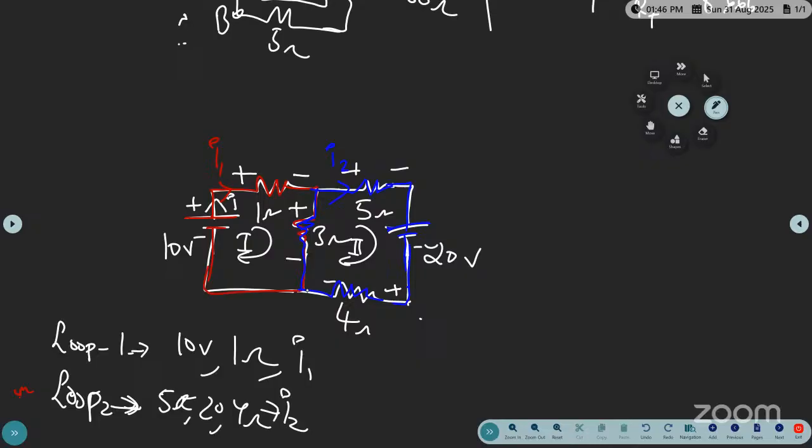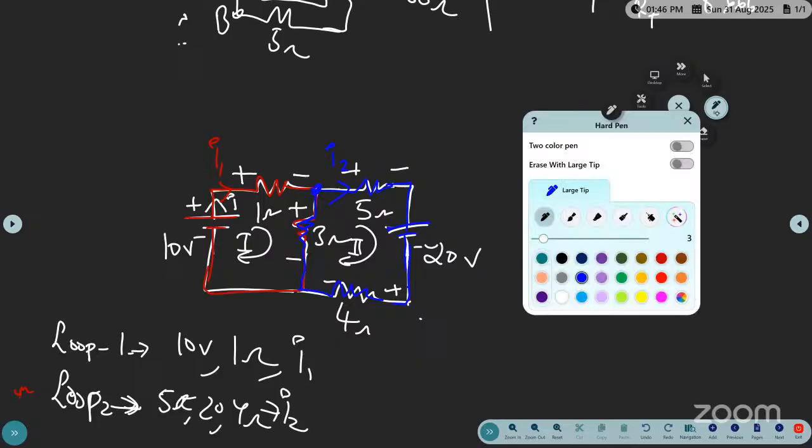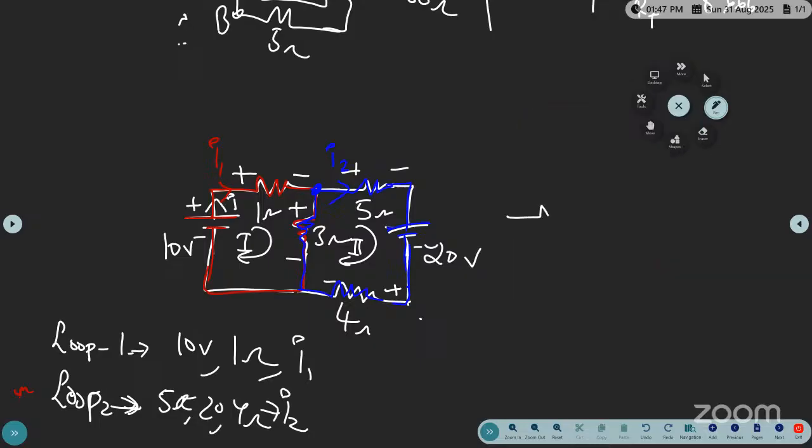So it is a node. Now I am drawing here for your understanding purpose. Here 1 ohm, 3 ohm, 5 ohm. Here is a node. We don't know how much current is flowing here. Ix. Is this current downward here?